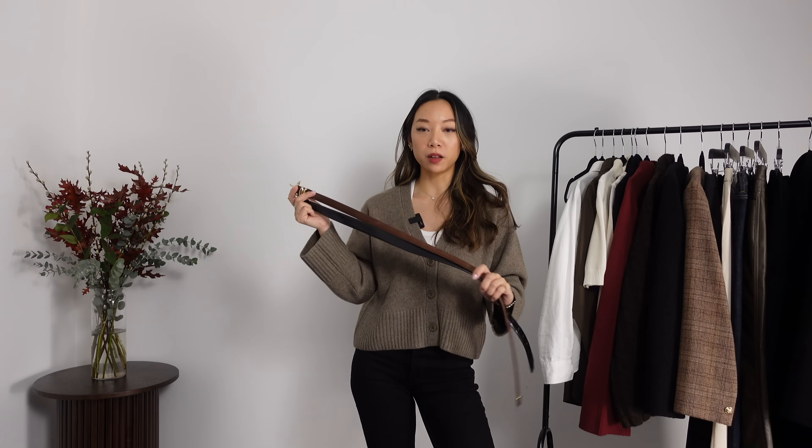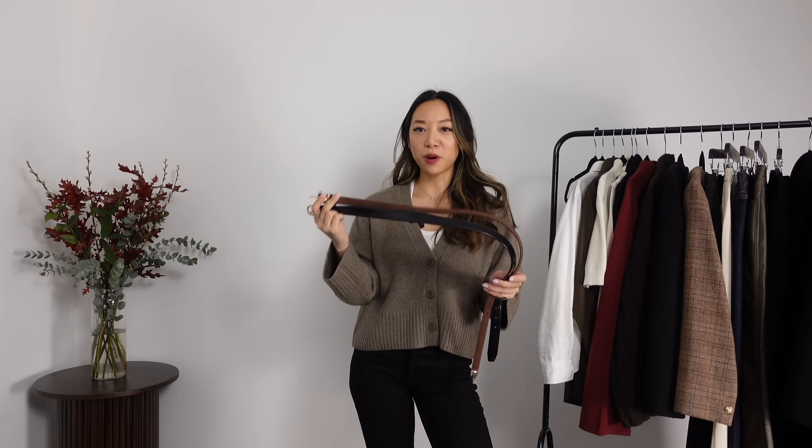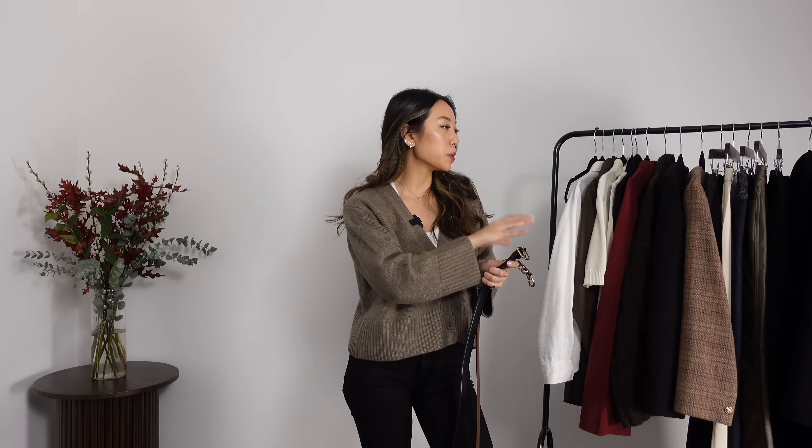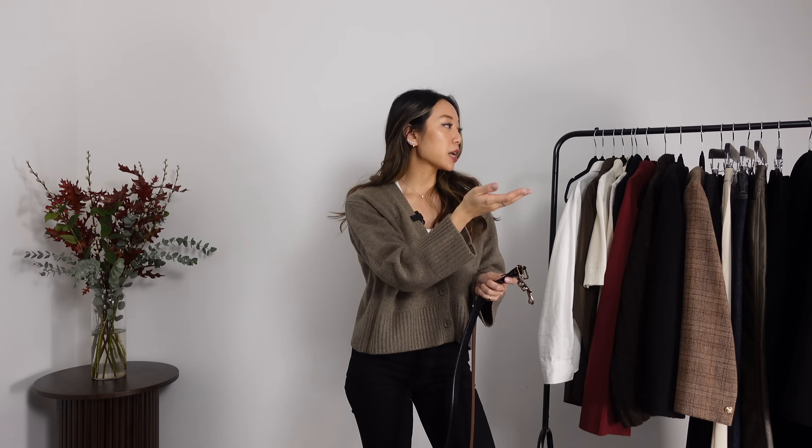For accessories, I have two belts: one black leather belt from Totem, and one brown suede belt from Andersons. Dark brown suede — and just brown in general — I'm really, really loving. This is one major tip for creating a cohesive capsule wardrobe: you need to go with a colour palette that works well together. You can see I've got a lot of dark, muted, earthy tones. They don't all have to be neutrals — I've even got a red jumper in here — but as long as they're all in that same sort of tone and shade and manage to work with each other, that is the key to a successful capsule wardrobe.